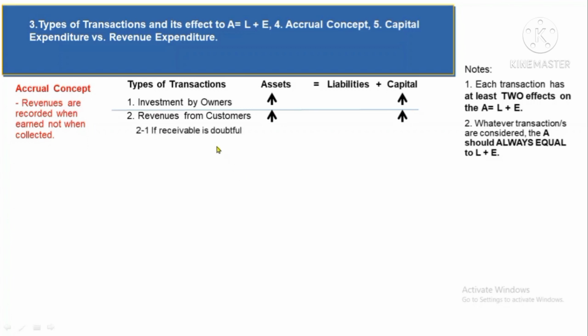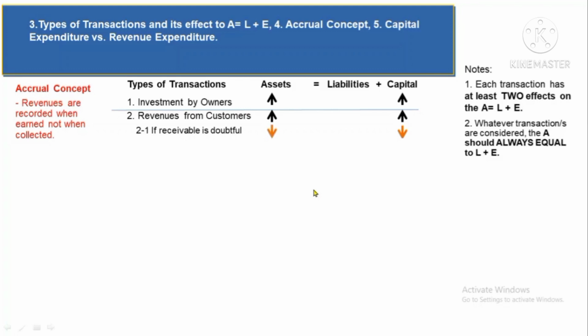So, if we have this doubtful, you need to deduct it with the capital account because they are considered as bad debt expense. Let's say for example, you have a total of 100,000 worth of receivables and you suspect that 10% of it will be uncollectible. So you should deduct 10,000, which is the 10% of your receivables. And you should also deduct your assets as allowance for doubtful accounts.